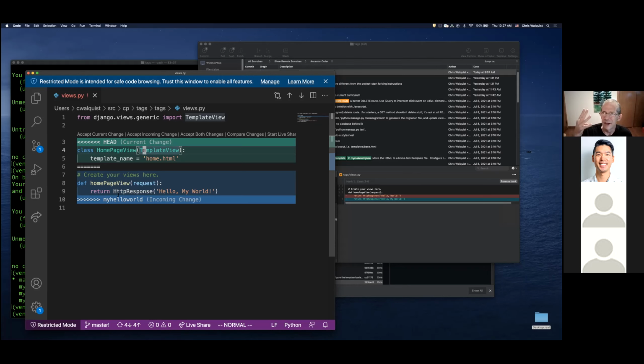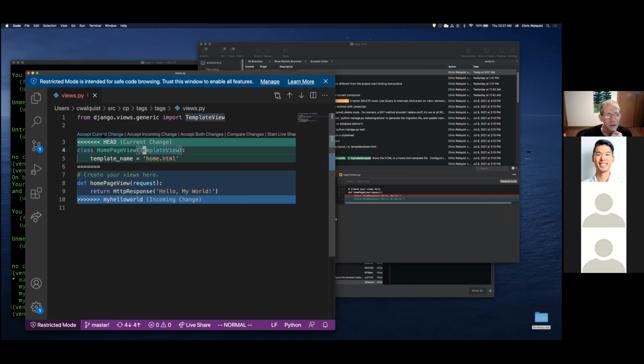There's actually 4 different possibilities, right? One is you take the current change, you take the other change, you take both of them, or you fold it into some kind of interleaved, combined change that is really what you want. And that's why Git does this. It's like, I don't know which one you want. I can't determine that or make a good guess based on what's there. They're changing the same place in the file, and I don't know what to do. So that's kind of what you're seeing here.